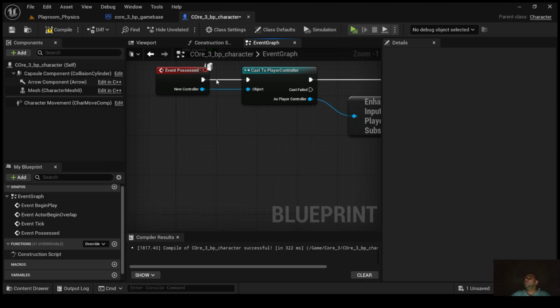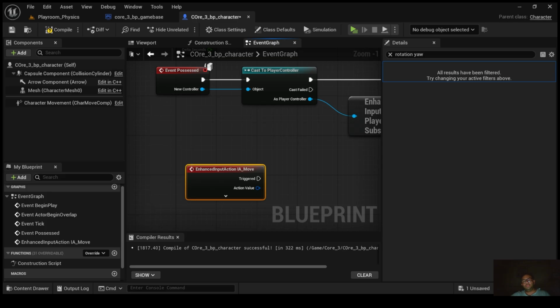We scroll down to enhanced input actions. Yeah, here it is. We can create an input action called IA move. Now we need to connect it with the enhanced input action in the blueprint.